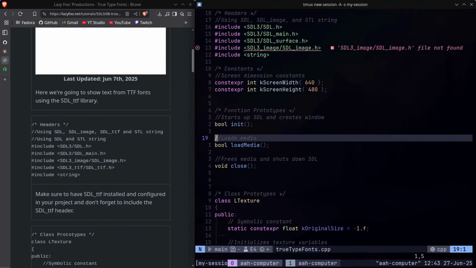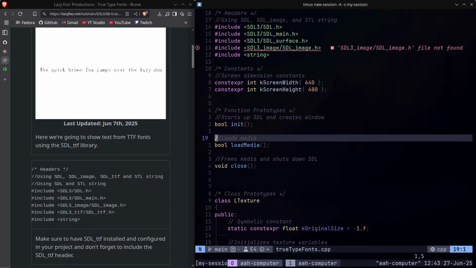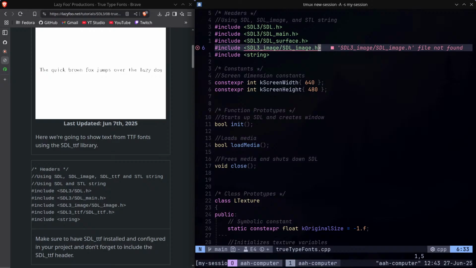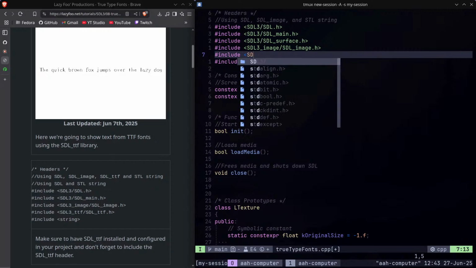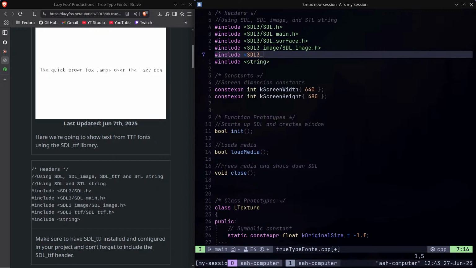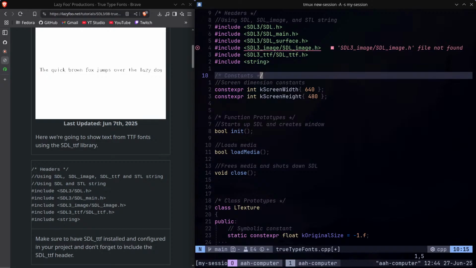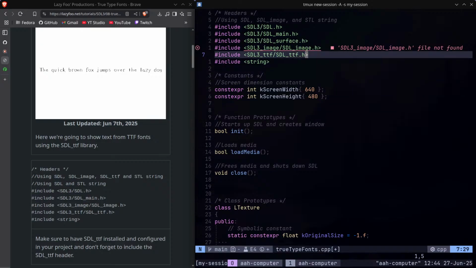Alright, so we have this all copied. Let's see what's new. So yeah, we're accessing a new library called the SDL_TTF, which we're probably going to install. But it looks like it sees it already.